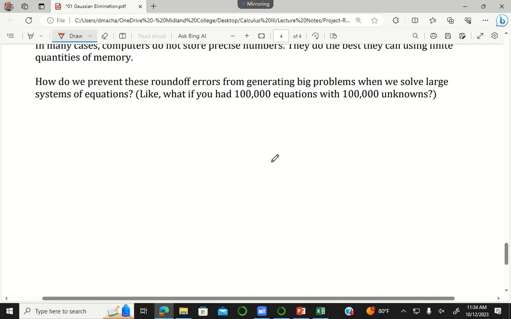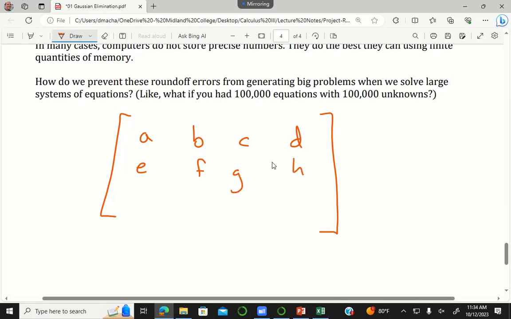But the problem is, with that much adding and subtracting and multiplying and dividing, you can start to introduce significant round-off errors. And so basically, the Gaussian elimination algorithm that's used in practice looks something like this. We've got some matrix. I'll write a 3 by 3 because we just worked on one.